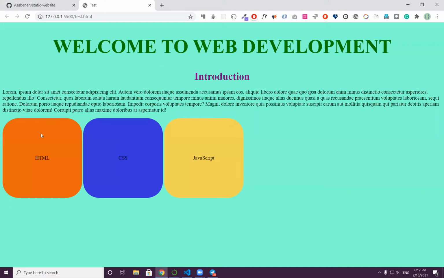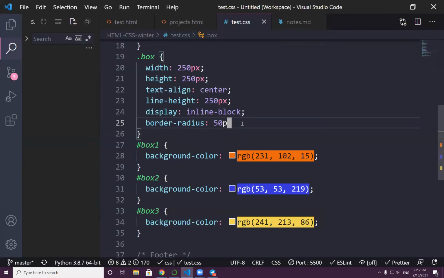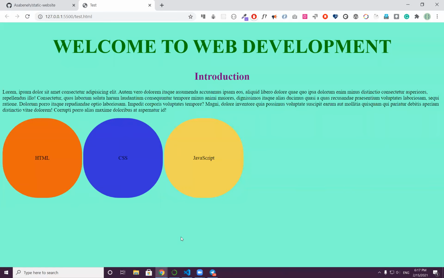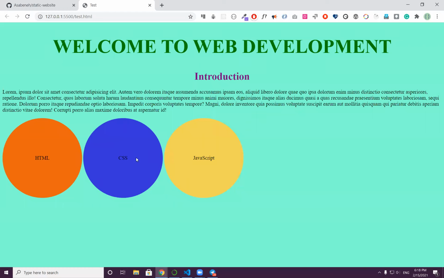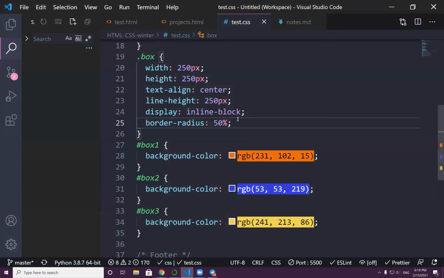If you want to make this a circle, the best way is using a radius of more than 45% or 50%. It makes it a circle, but even that's not good. I think it's better to use 50 or 100%, and that makes it a real circle. So it's so easy to change a square to a circle in CSS, but that's not our point today. Let's just work on this.